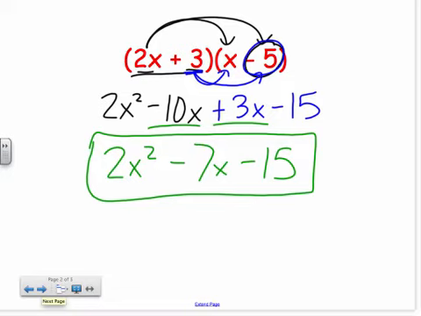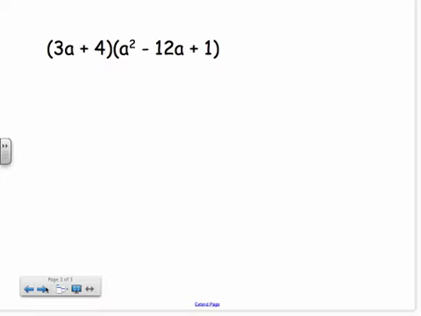Okay, so you can think about the FOIL method if you have two binomials. Otherwise, just think of it as distributing, right? And you have to distribute each term. That's kind of the way to go. Because if you look at this next example here, it's not just two binomials, so you can't just think of FOIL, right? There's not just outsides, insides, last and first. There's a few more to do with it. So this is where you think, I have to distribute each term one at a time.